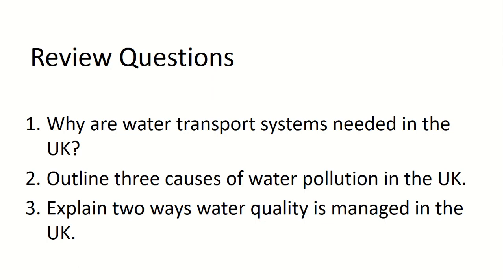So, there's quite a lot of information on those slides. So, what I'd like you to do is you can go back through this video to have a look, but there are 3 questions. Why are water transport systems needed in the UK? That is the first slide with the 2 maps to answer that question. Outline 3 causes of water pollution in the UK and explain 2 ways water quality is managed in the UK.